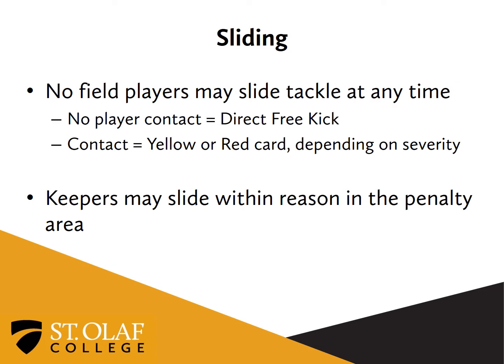There is no slide tackling in intramural soccer. Players other than the keeper should never slide near other players. They may slide to save a ball from leaving the field or entering the goal, so long as the slide is not deemed dangerous by the referees. However, if the slide is near an opponent, a direct free kick will be awarded.